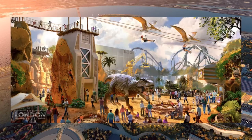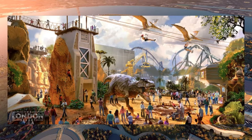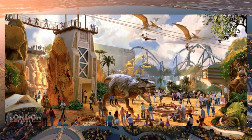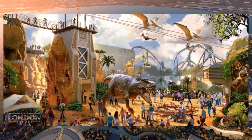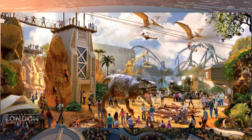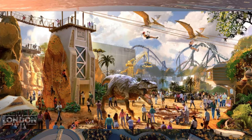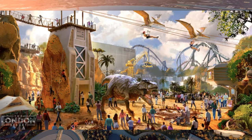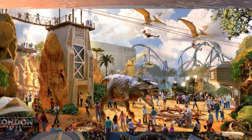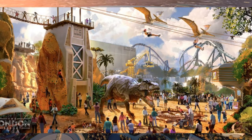The chief executive of the London Resort, PY Gerbeau, opened up a Green Loops session on carbon neutral theme parks when he unveiled the dinosaur land known as Base Camp. Inspired by a prehistoric nature reserve, it will boast roaming dinosaurs, two coasters, advanced dark rides and interactive dig sites, as well as dining and live stage show experiences. Base Camp's design is based on a philosophy of what an actual modern day prehistorical nature reserve might look like, which is very exciting indeed.